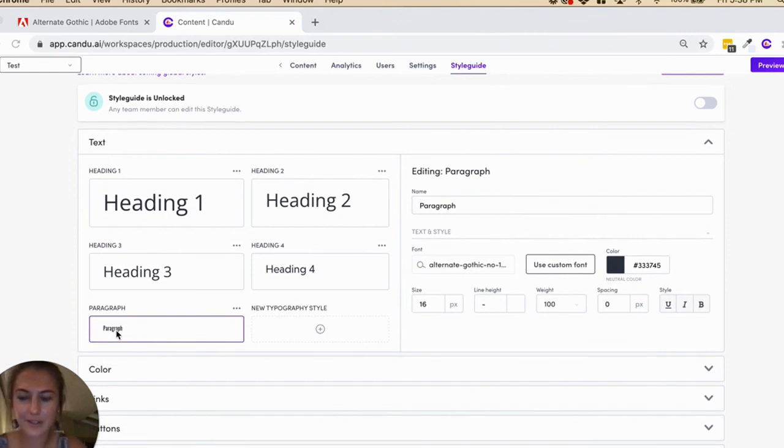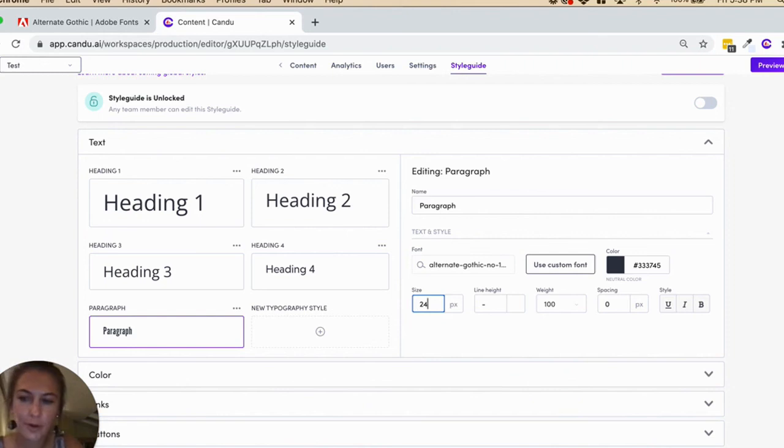And sometimes it takes just a second to pop up, but there it is. You'll now see we have it in there, and we can play around with it just like any other font. So I'm going to make this one a little bigger since it's naturally small, make it 24, and you'll see it does all the things they normally do in Can-Do.